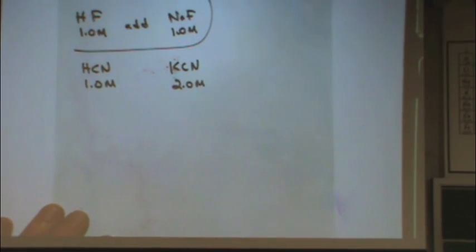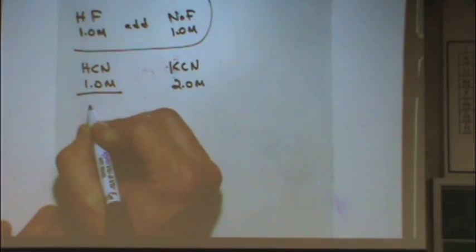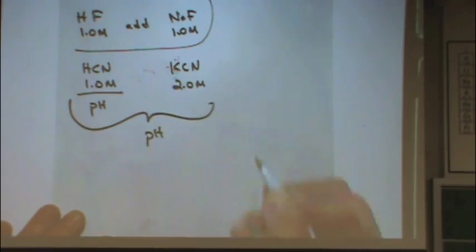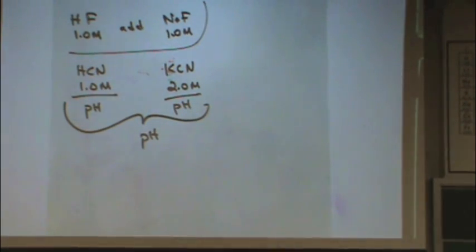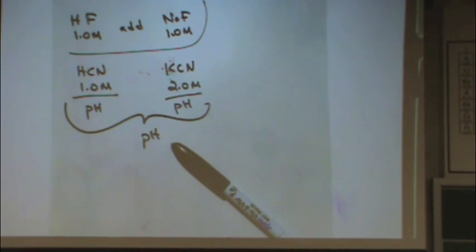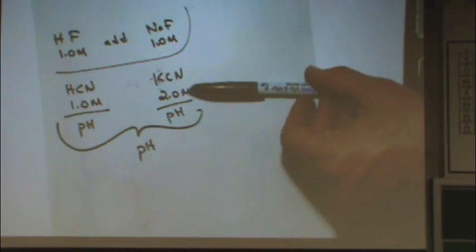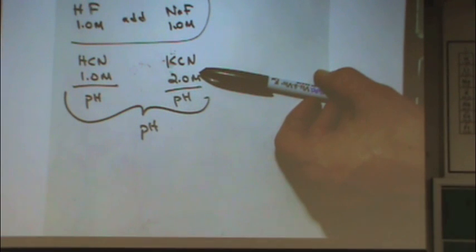Now, there'd be a couple questions I could ask you. First, what's the pH of just this? Or I could ask you, what's the pH of both of these? Or I could ask you just the pH of this one. Now let me ask you, do you want me to just focus on the buffer, or would you like another set of problems with the pH of the individuals? Who wants me to just focus on the buffer?